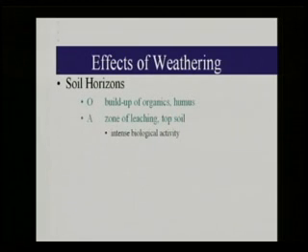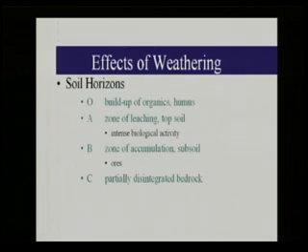That's followed by the A zone, which is the zone of leaching. This is where you find topsoil. There's intense biological activity in the A horizon. Next, we have B. The B zone, or the B horizon, is the zone where minerals accumulate, and we'll look at that in a little bit more detail in an arid environment. This is the subsoil of your soil, and this is where we commonly find ore accumulating. We have a C zone, which is partially disintegrated bedrock, and that will rest up against the bedrock.